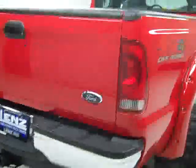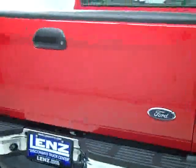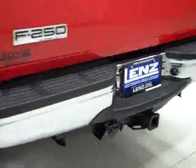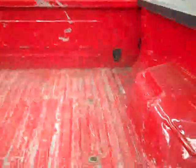Around back, the rear bumper and tailgate are in pretty good shape. I do see a ding in the tailgate right there. Otherwise it looks like it's in real good shape. There's a hitch, transmission cooler and wiring as part of the towing package, and it is a locking tailgate.